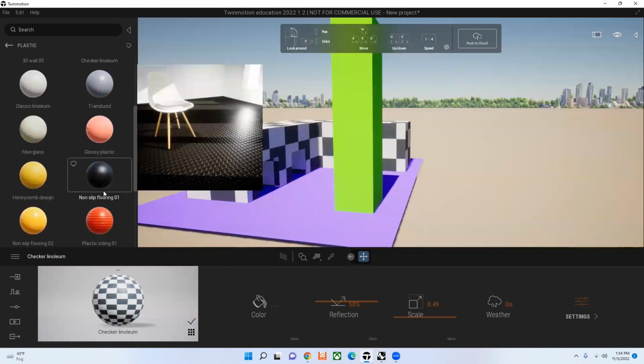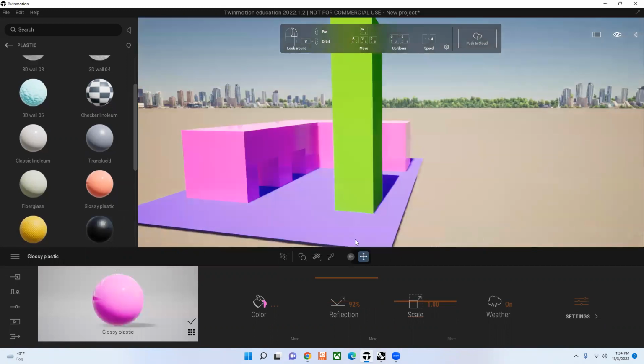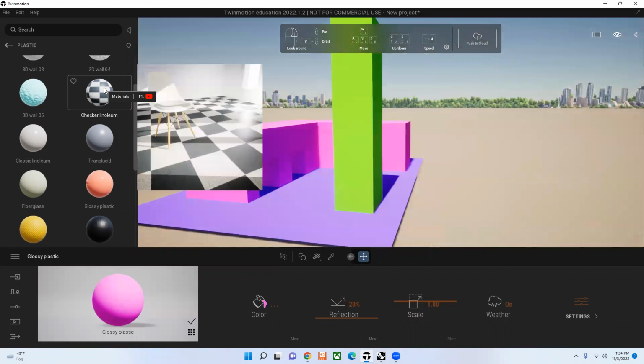This is a fun project, and we want to see how creative you can be, and Twinmotion is a really fun software to play around with. So let's just take a few minutes to add materials to all of your layers.